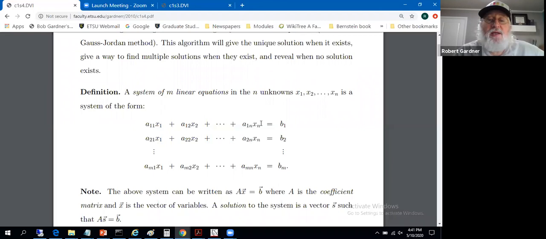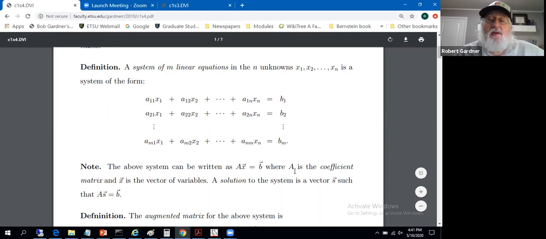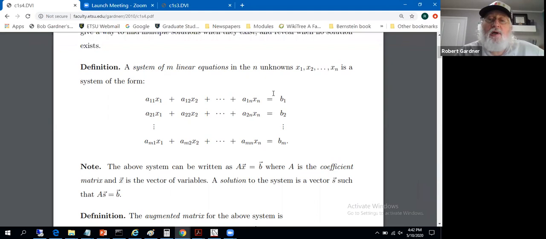Okay, of course, we're going to want to write that in terms of a matrix as suggested by the double subscripts there. And we'll want to solve this system of equations. Well, that's what the next definition deals with. We can write this system in terms of AX equals B, where we take A to be the obvious matrix, the matrix with A sub IJ as its entries, with M rows and N columns. It's called the coefficient matrix when we do that. And then we'll take vector X to be the vector with components X1 through X sub N. And then we'll take vector B to be the vector with these components.